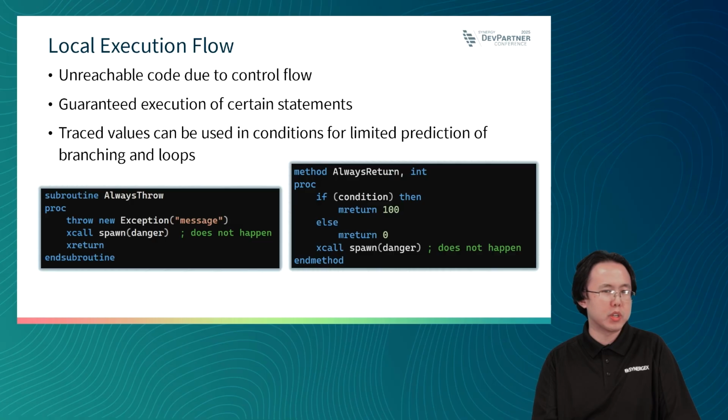The worst answer we could really give is maybe. For example, if you have some very complicated situation and there appears to be some dangerous thing happening in the middle, we will report it and say, maybe this will happen. It might happen. It could happen. We're not sure. But for other simpler situations where the code is more structured in a way that we can make inferences about it, what we're going to do is say, hey, this definitely can't happen. This statement definitely can't happen.